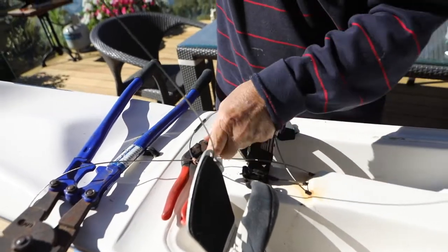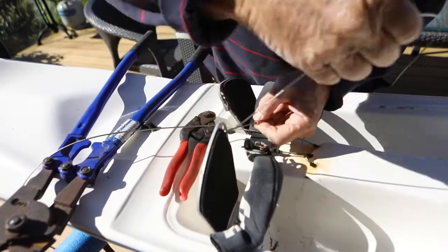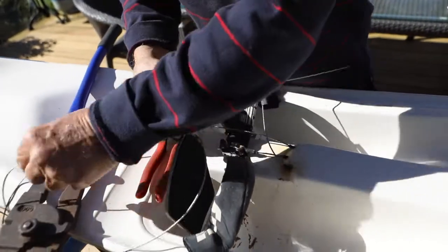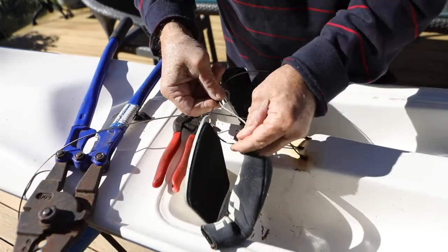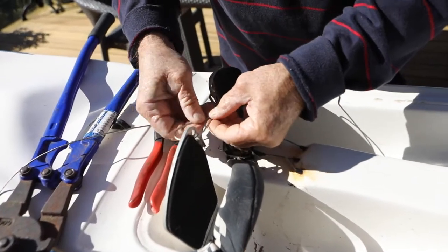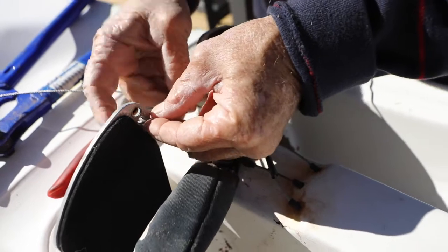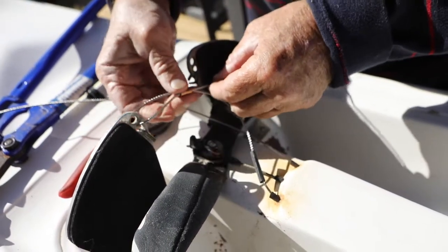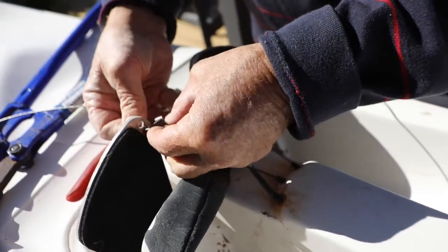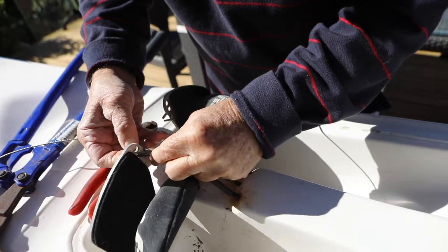So you put your heat shrink on, your crimp on, feed it through the pedal and the guide, come back through your crimp, back through your guide properly. But you don't crimp these off until you get your pedals and your rudder all lined up correctly. So you get them about right, and then you fine tune them.